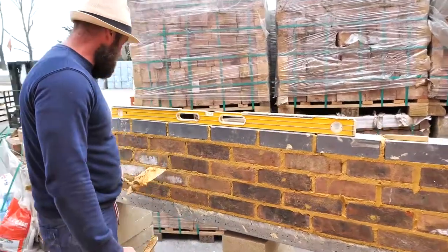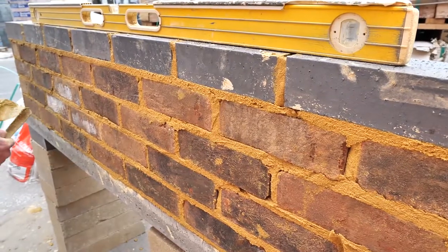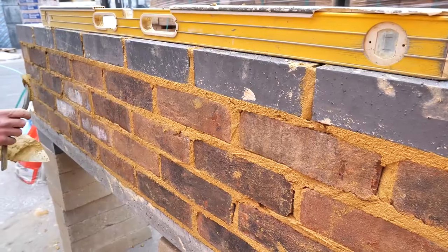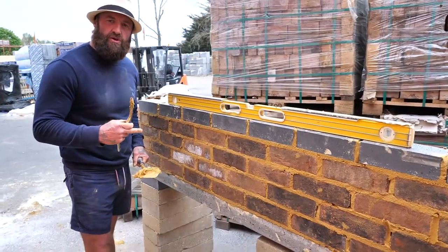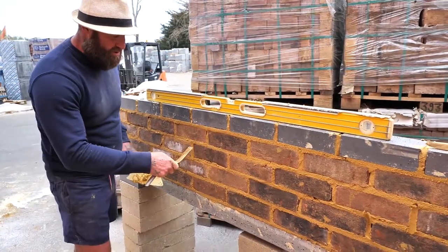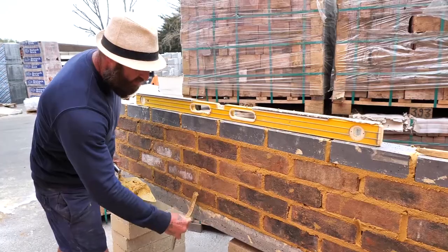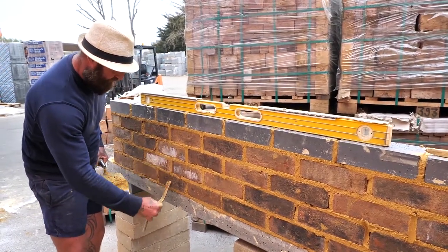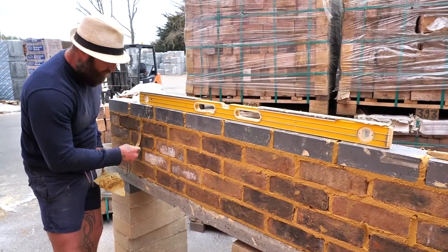How we start pointing, we always start with the perps, the perpendiculars. So what we're going to do is start at the top and just slightly push through. Now remember, I've done two examples earlier of full joints and empty joints. Because my joints are full, watch, I don't need mortar on it. I can just drag that straight through there. A good bricklayer will have full joints so we can just pull through.